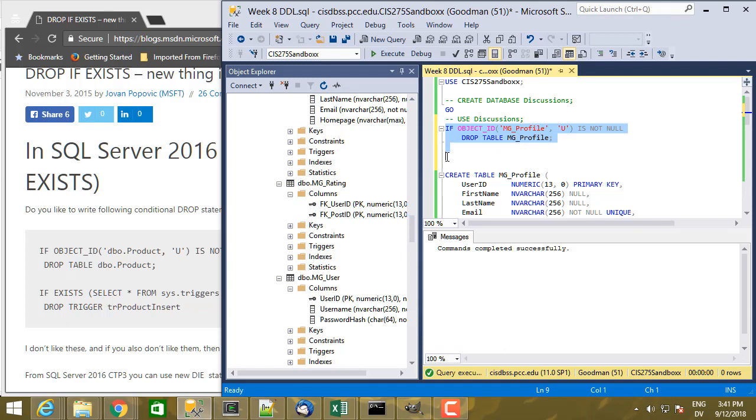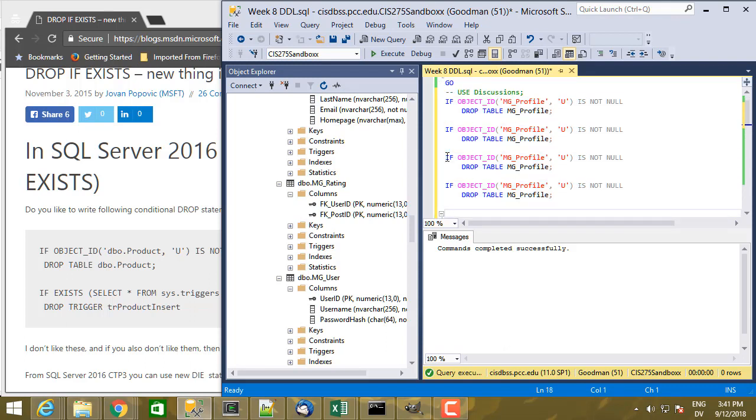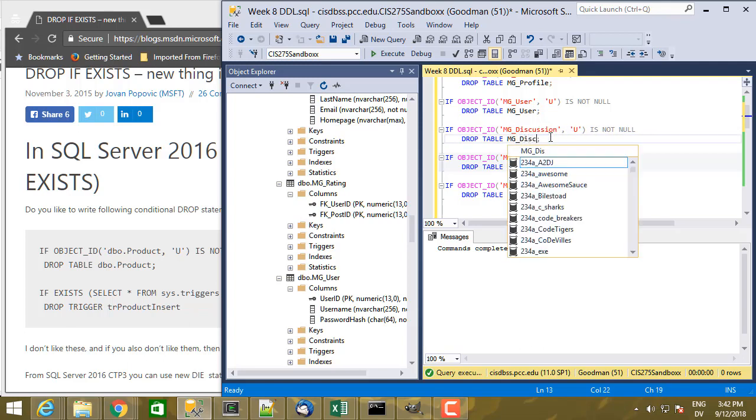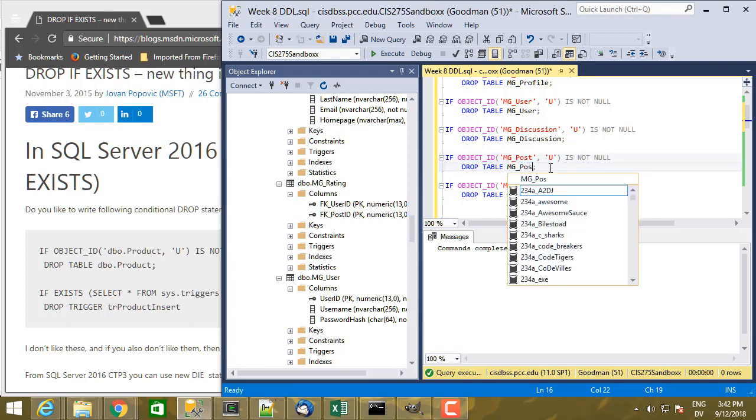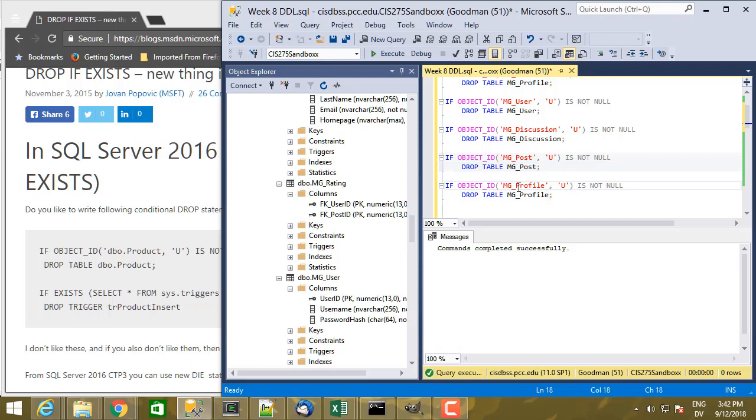And then I have 5 tables: mgprofile, mguser, mgdiscussion, mgpost, and mgrating.